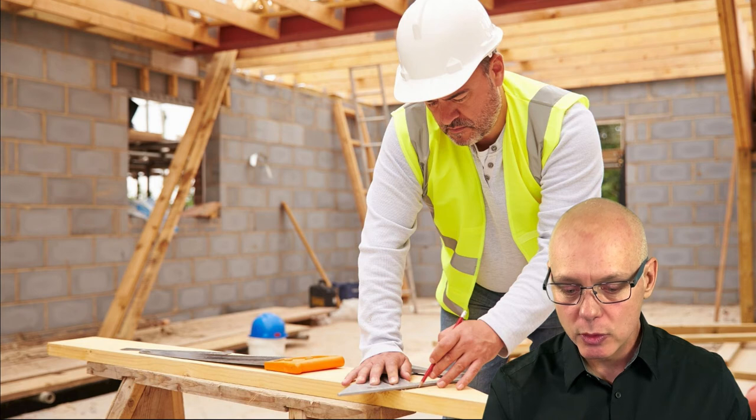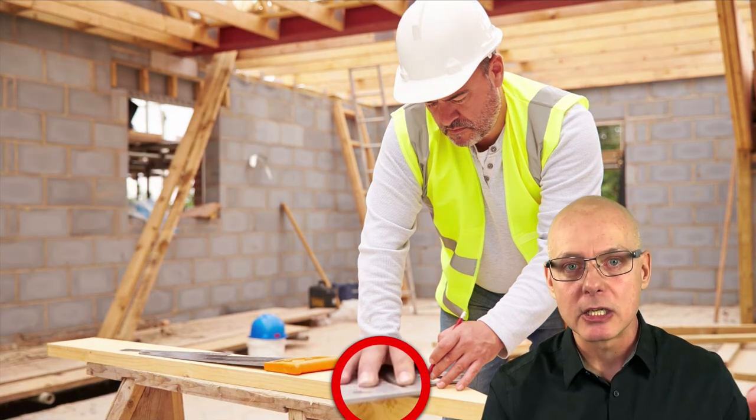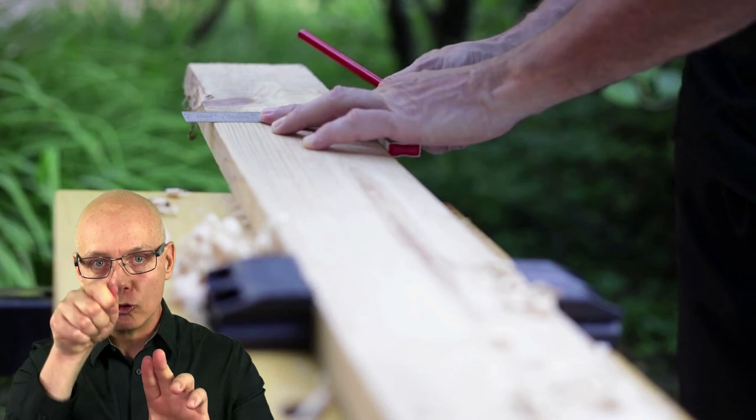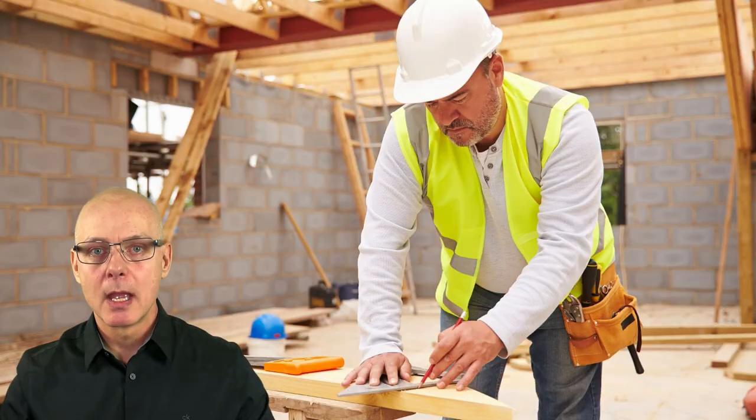The man is using this square. This is a square, and he's using this square to measure the wood. He's drawing a line along the wood.